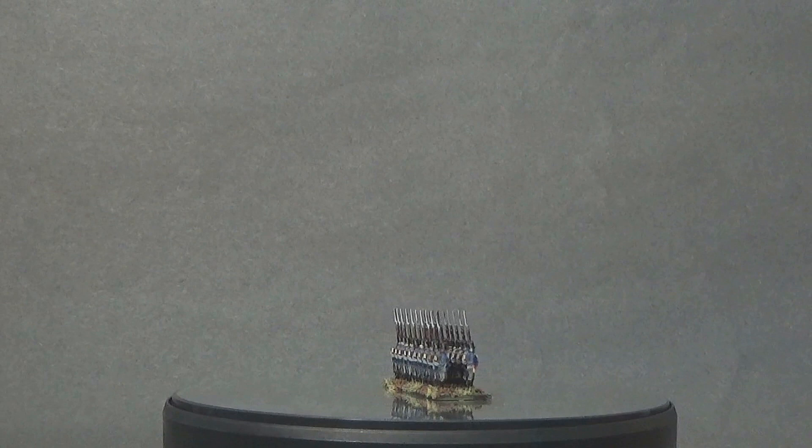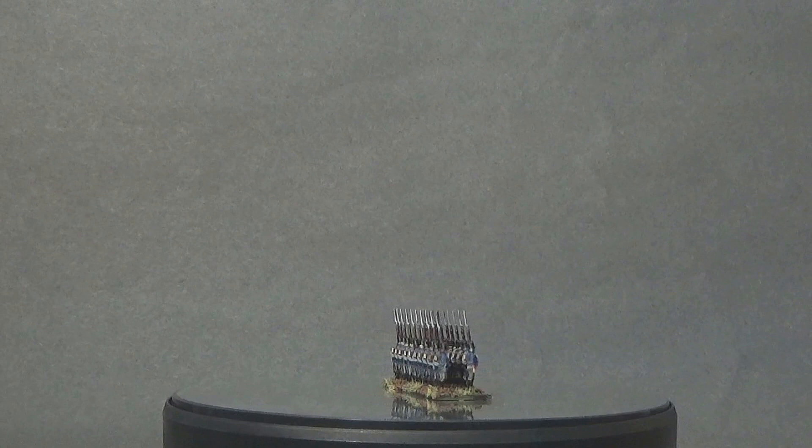These figures took longer than usual. I brought out the sprue, gave it a coat of gray, then forgot about them, and only recently started painting them again. My color choices are pretty much my own — I went for a very dark blue, almost purpley deep blue for the infantry, and I think Angel Green or one of the darker greens for the Jägers.